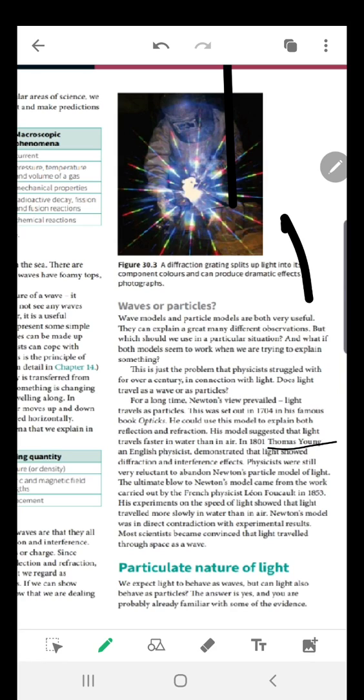Then another scientist, Leon, experimented and said that no, light travels slower in water as compared to air. So over there, the contradiction actually happened, and it was proven experimentally. So Newton's theory fell a bit behind, and now people were more focused on the idea that light actually travels in the form of a wave when it's in space.